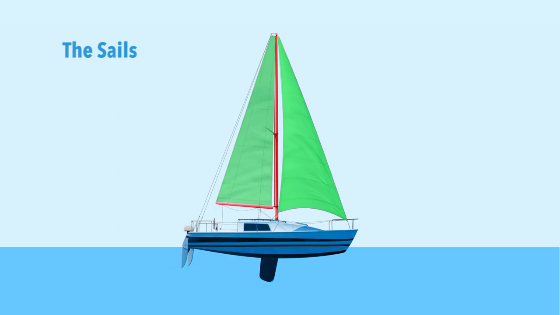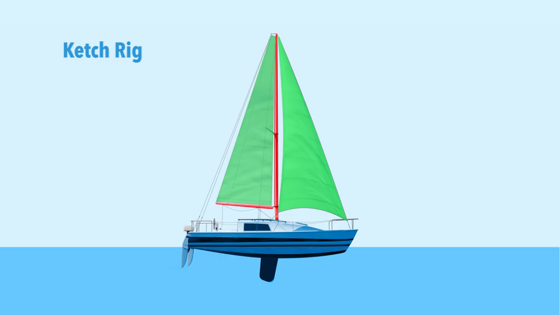The way the mast and the sails are set up on the boat is called the rig type. The most common rig type is the Bermuda sloop, which is what you see here — a triangular mainsail, one headsail which is the jib, and one mast holding them up. There are all kinds of different configurations out there, like gaff rigs, ketch rigs, and tall ships — a bit like pirate ships, though it's not completely correct to call them that. I did a complete video explaining all these different rig types, so I really recommend checking that one out.